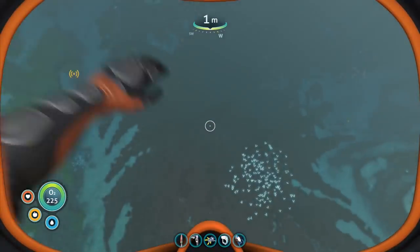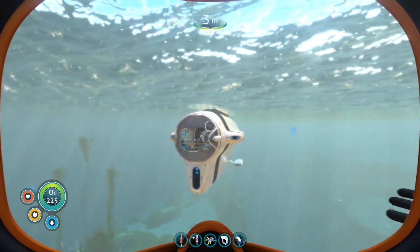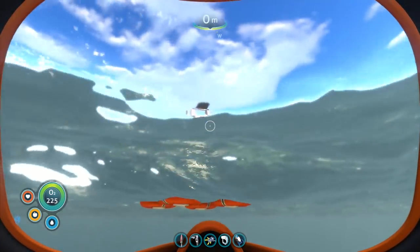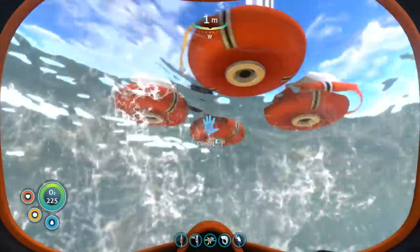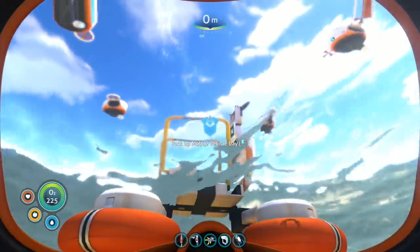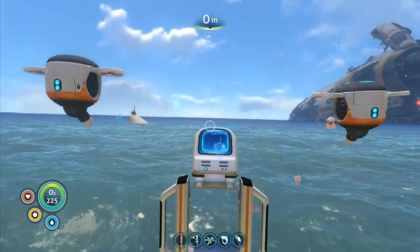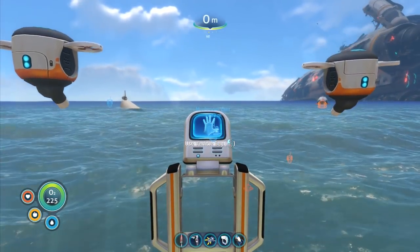And the Frith Marine has probably bumped right into it. Not far off. It's not far off of bumping right into it. So let's just come up here and mobile vehicle bay. What we want. I don't want to pack it up. Climb. That's what I want. Here we go.